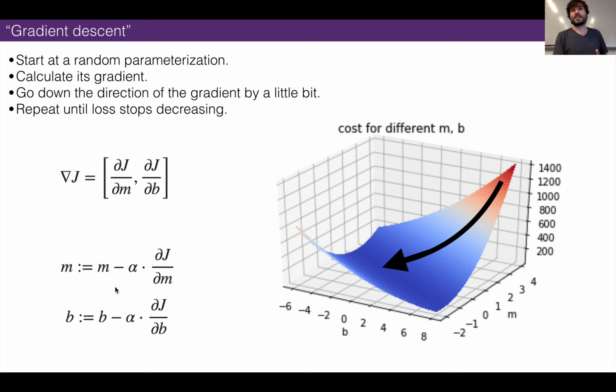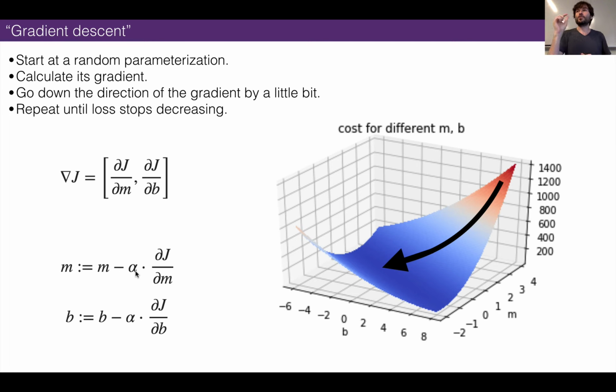And these are like the update equations. Now this little alpha here denotes how big of a step you take, right? And this is usually what's called a hyperparameter, and that's something we'll talk about later. But hyperparameters are things that have to be chosen by the machine learning scientist. And if you choose too big of a learning rate, that's another way of calling it, it's like the rate at which we learn.